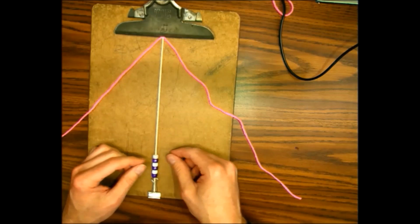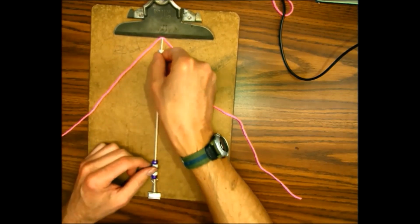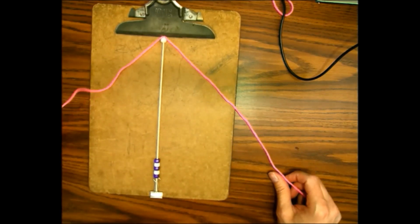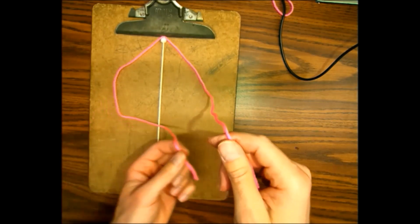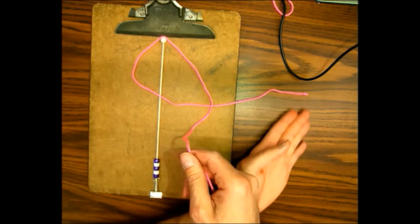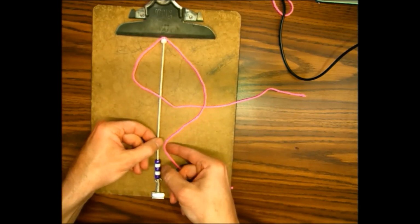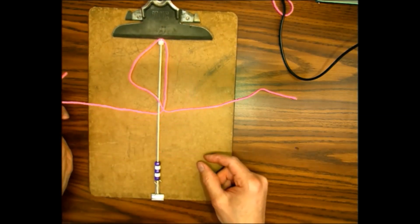To start, the very first thing you're going to do is push your first bead up. I'm going to push it right up at the top here, and then you're going to make the knot. You're going to take the left string and go underneath the right string. See how I went underneath it? I always put it over here, that way I know that's the left. Now you're going to take the right string and go underneath the 2 middle strings, just like this.